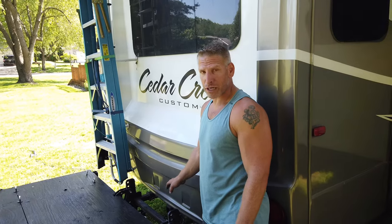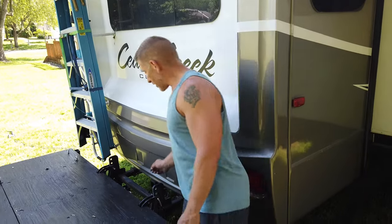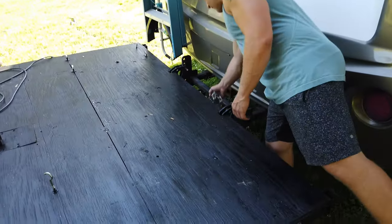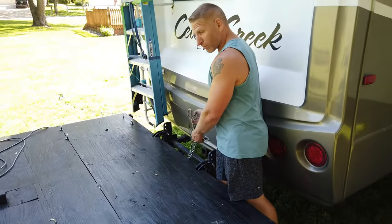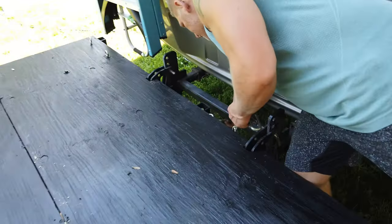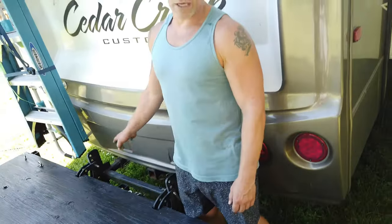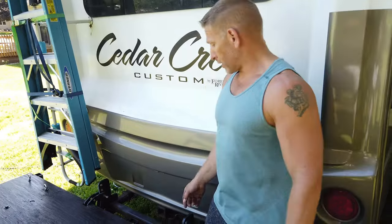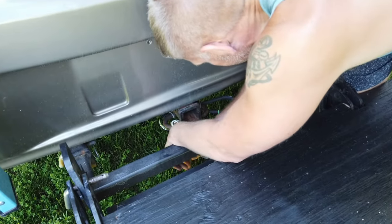I always use the dual receiver hitch. We had the triple receiver on the trailer when we got it anyway. So make sure after you hook it all up you put your pins in and everything, then hook up the trailer wires, and make sure you have safety chains. I run my safety chains in between this roller bar on the bottom and the hitch. The reason I do that is so that if the roller bar is used right — if we drag on the ground and that roller bar hits the ground — I don't want the chains between the roller bar and the ground. So I run it below the hitch and then run it through.